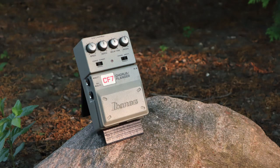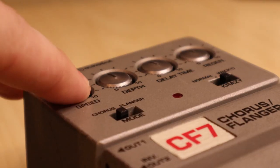The CF7 is a stereo chorus flanger, which has Ibanez's tone lock feature, which allows you to engage the adjustment knobs when you need to adjust them and disengage them when you don't need to adjust them so they don't get accidentally moved or broken. Oh, and the click of those knobs is just, it's so nice. Here, listen to it.